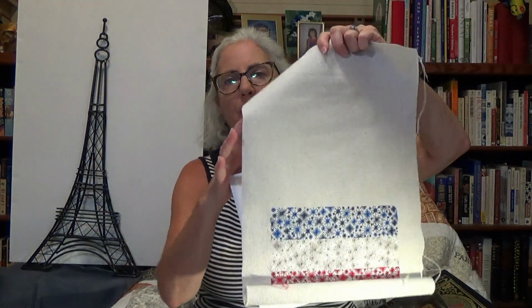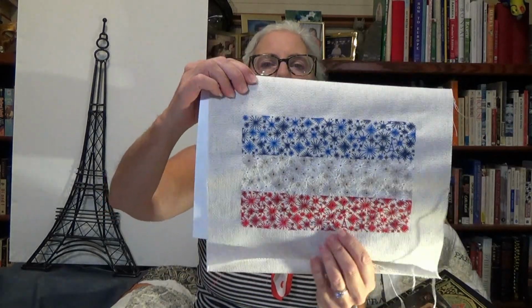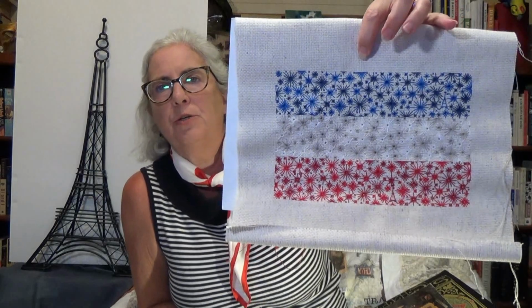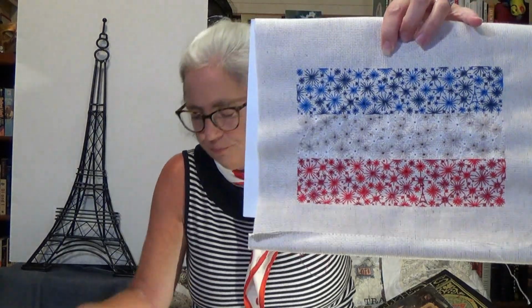It's not huge, so I was going to pair it with something else to make it into a travel poster. And so I put it on some 18-count oatmeal Aida, and it's all Algerian eyelets. I've got a few Algerian eyelet tips, but I think what I'll do, when I get a chance, is do a little Flosstube extra tutorial on Algerian eyelets, about things that I've learned from this.